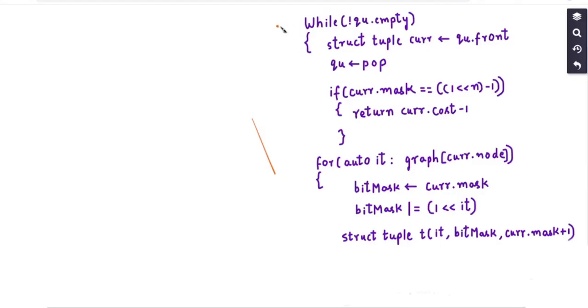So here I start my BFS. This is the while loop, and I pop the front node from the queue, and I check if the mask for that corresponding node contains all the bits set. So for a mask of let's say 4 bits, the bits will be all set when the value is 2 raised to the power of 4 minus 1.